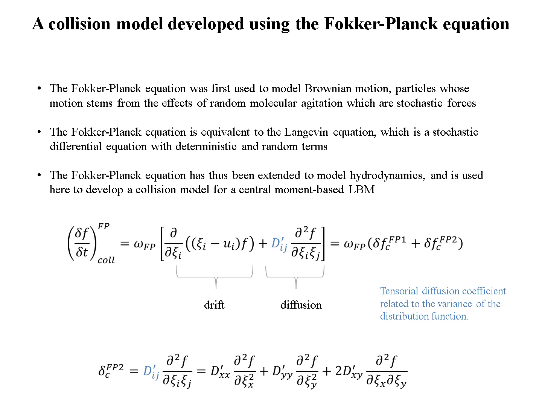It can be used in the lattice-Boltzmann method framework, and what we propose is a central moment-based collision model using this equation, and we also allow the diffusion coefficient to vary in different directions using a tensor-based diffusion coefficient, and later we relate this diffusion coefficient to the variance of the distribution function itself, which is effectively a second-order central moment.